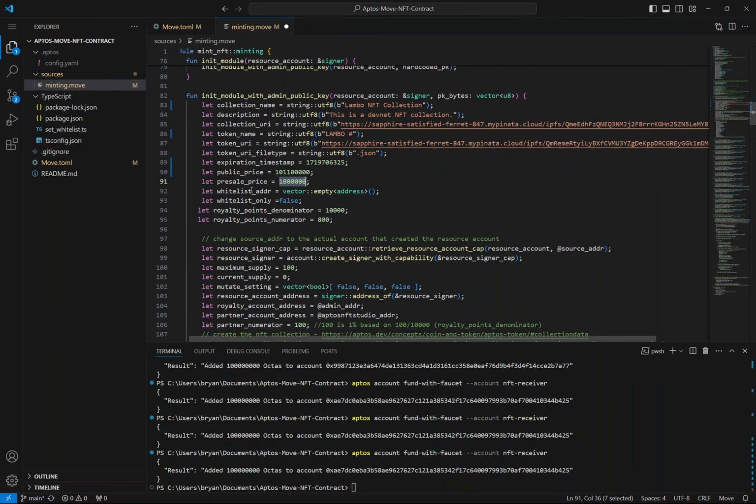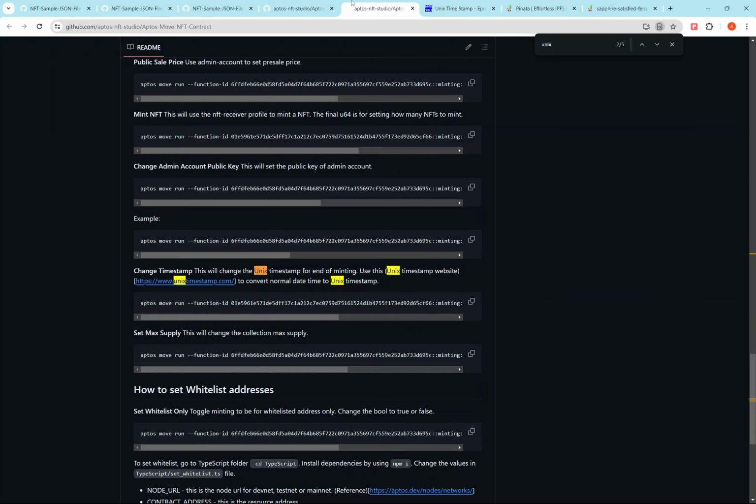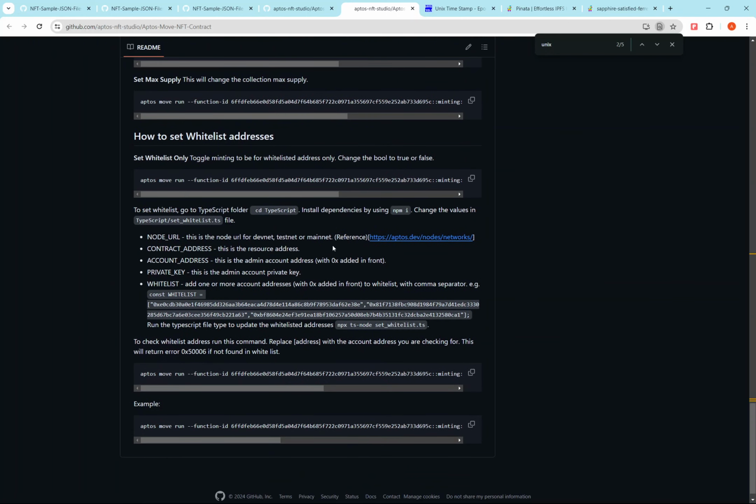We are also able to do whitelisting using this smart contract. So we have information here on how to do whitelisting. Okay, so we can set whitelist, and we can also update the whitelist in the smart contract.